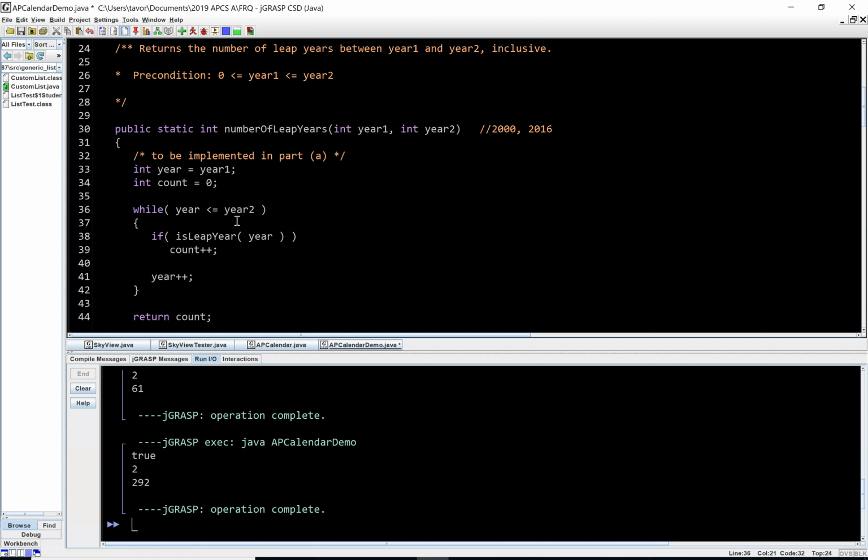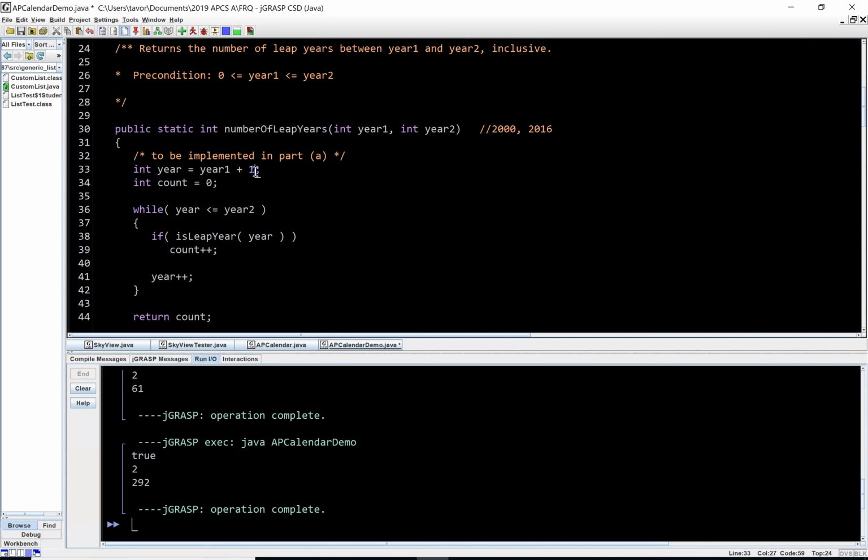But I want to include the value year 1 and year 2 in my count. If instead of starting year at year 1, I started it at year 1 plus 1, so say year 1 is 2000 and I said 2000 plus 1 is 2001, this would again make it so that it's non-inclusive of year 1.